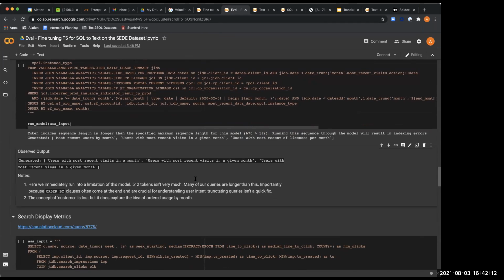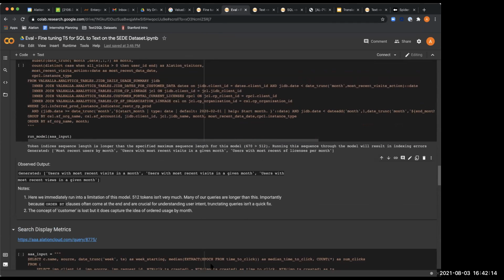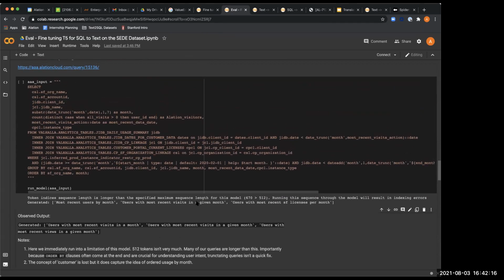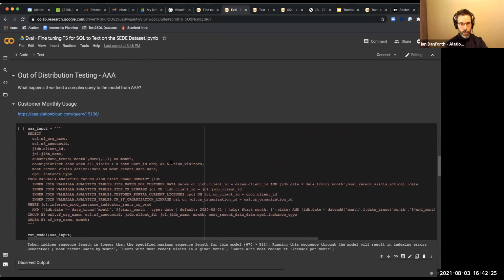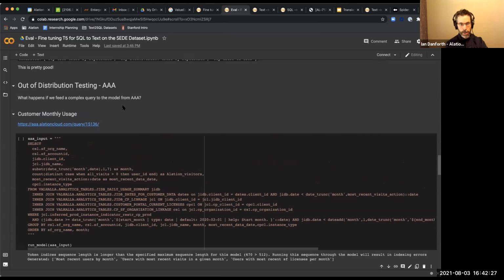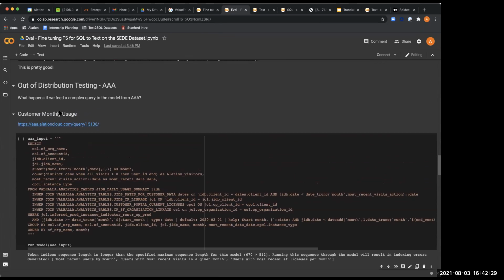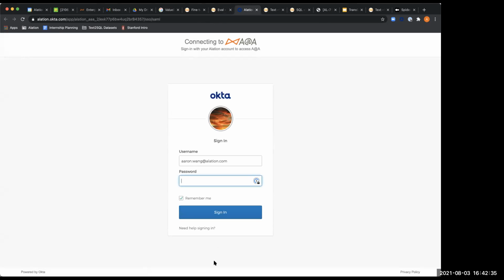Sorry, just real quick, constant customer. Can you scroll to where the expected translation would be? I actually don't think we have an expected. The top of this cell is the name of the query. So it's customer monthly usage, and if you want to open that query directly, we can take a look at the actual list. It's something I recently wrote. It's just, over a given time frame, what was the monthly usage of Alation in that?